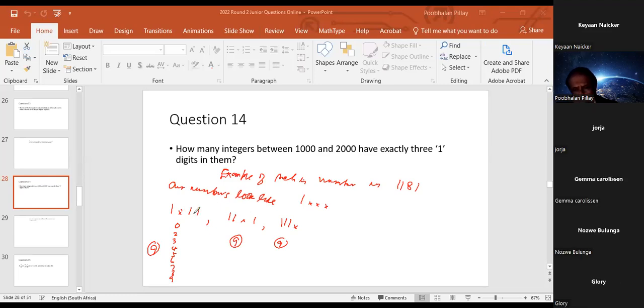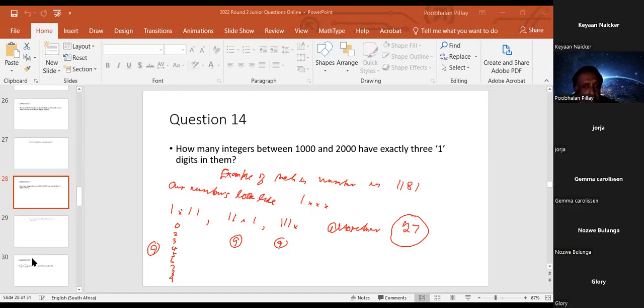So there are 9 numbers which look like that, with the second digit not a 1, and 9 numbers with the third digit not a 1, and 9 numbers with the 4th digit not a 1. So altogether, that takes care of everything. Altogether, you get 27: 9 plus 9 plus 9. All of them start with 1, so one of the 1s is already there. It's just a matter of counting how many others there are. So the answer to that question is 27. That's problem number 14.